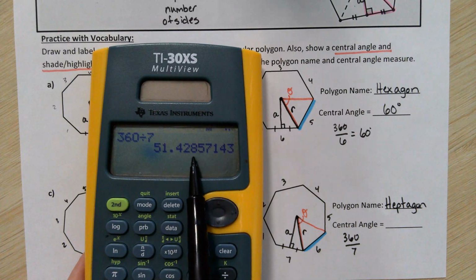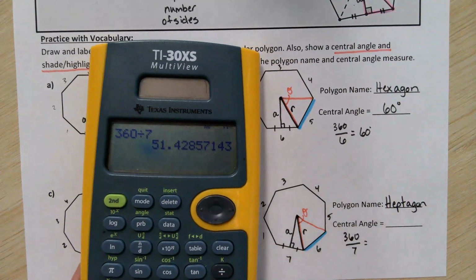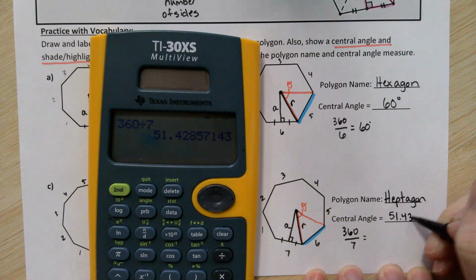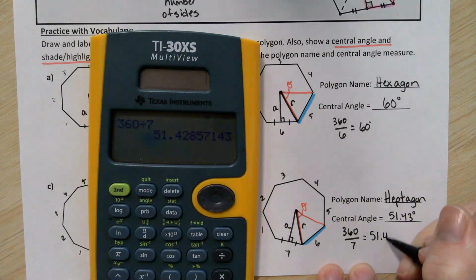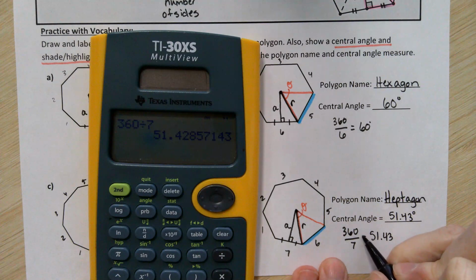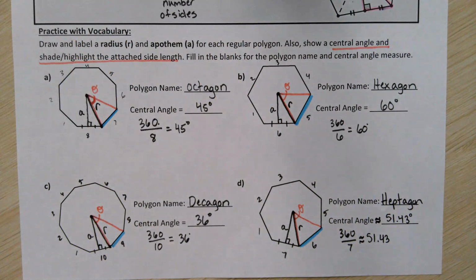We're just going to round it to a couple of decimal places. Pay attention in class to how your teacher tells you to round it. But for today, I'm just going to call it 51.43 degrees. That second decimal place would round up to be a 3, thanks to that 8 in the third position. But that is an approximate central angle, not an exact one. Unfortunately, that's the best we can do with a heptagon, unless we just kept it as 360 divided by 7 in fraction form. All right, go ahead and flip the page, and we will continue on and see how this actual formula will be used to find area.